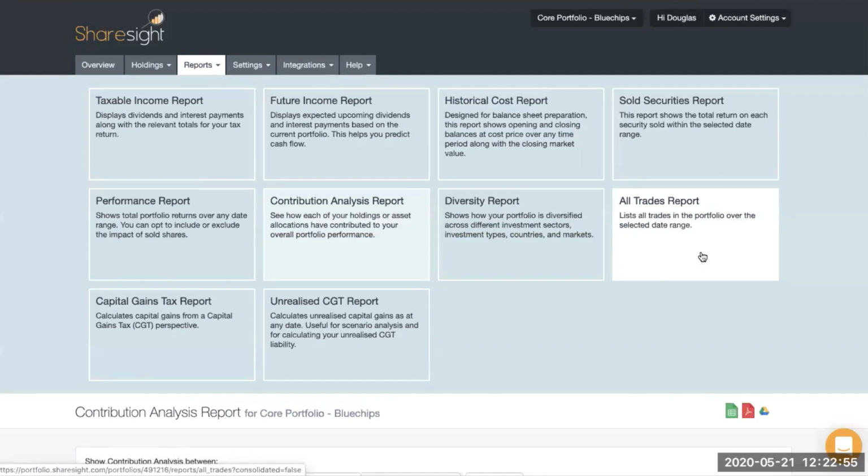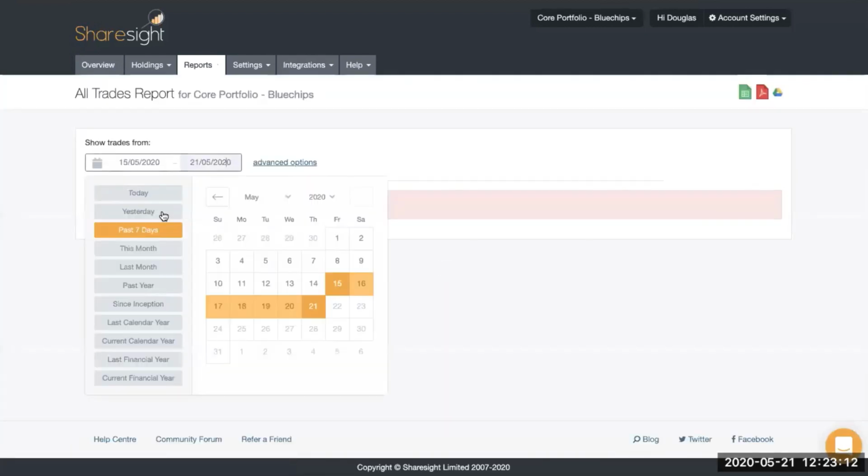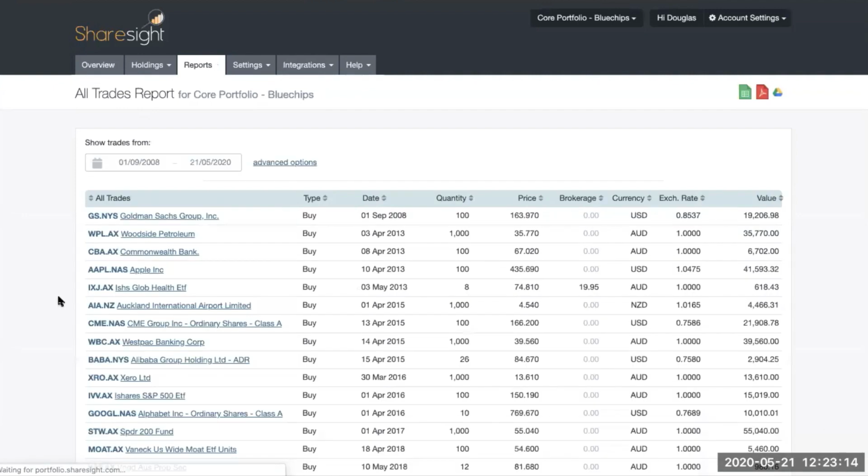Another little pro tip here is that if you ever want to recreate a portfolio, because you want to reset up your Sharesight account, or you want to create a new portfolio and then use the vacated portfolio for something else, you can run an all trades report, go back to the inception date, so since inception, and export this. You can then re-import that file to create that new portfolio. It's a very straightforward process, as Sharesight will recognize the file and the structure of the file, and it'll allow you to create a facsimile of that portfolio quite easily.